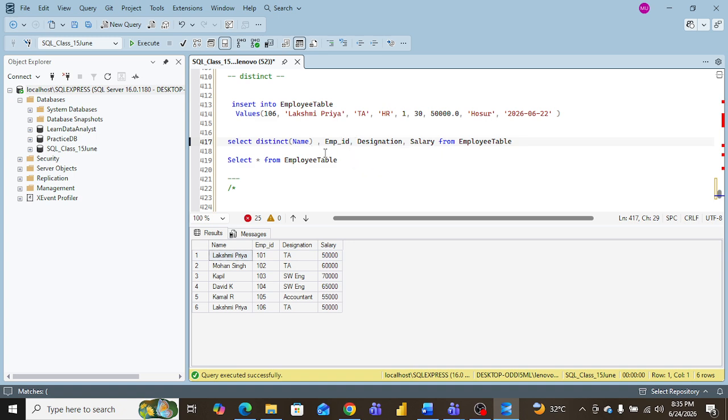Whatever you want, how you present your data depends on you. You can do first name, or employee ID, designation, whatever you want, as I have done.